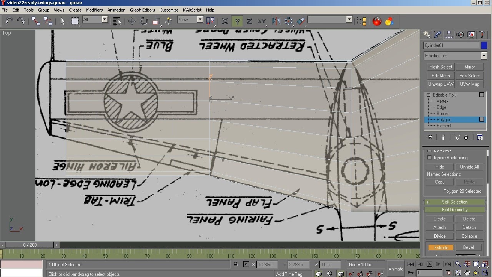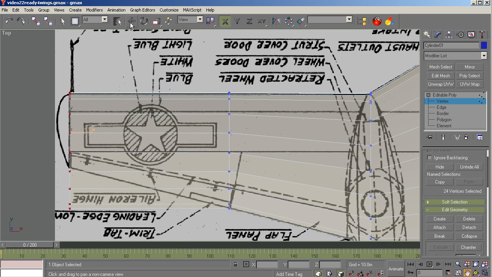Out to the wingtip. Now, I went off the screen with that, so I'll just pull it out with the select and move tool. Alright, now let's give ourselves some room here. Now let's move this up, split the kind of the bottom and top distances there. So when we pull it down, they both come together at about the same time. Okay, a little adjustment. And it looks pretty good. So we'll go with that.